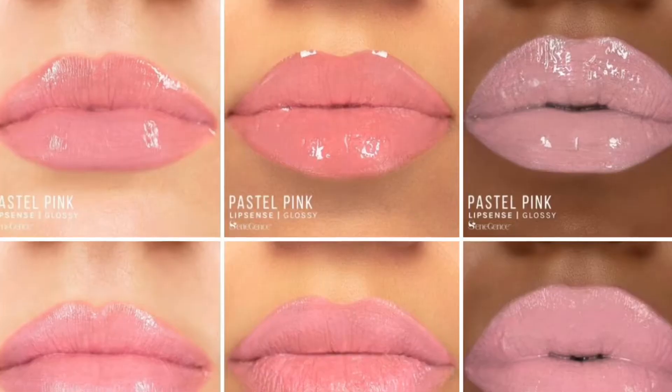When you buy the collection it comes with a free Oops Remover. This one, Peach Chiffon, is more of a peach pink, and I feel like the Pastel Pink has a purple undertone. They are more sheer as well — that's three layers of Pink Pastel and it's not that crazy, it has a sheerness to it like our Crystal Mauve. You can see it's super pretty, and as a swatch right there I love it.